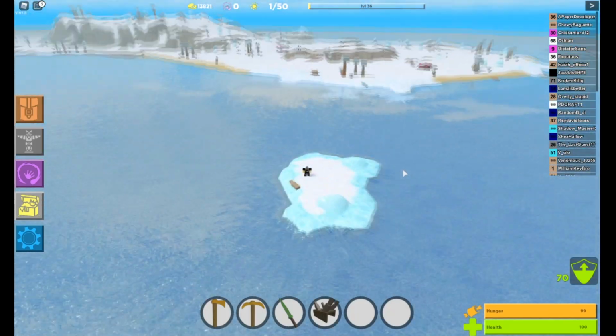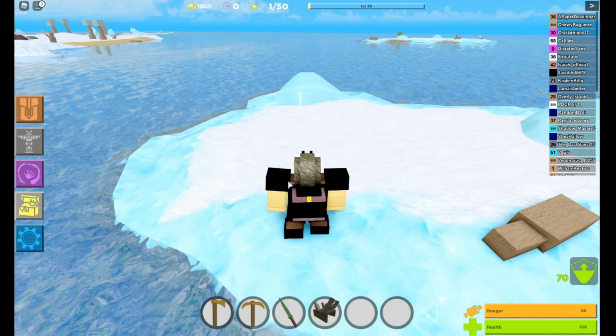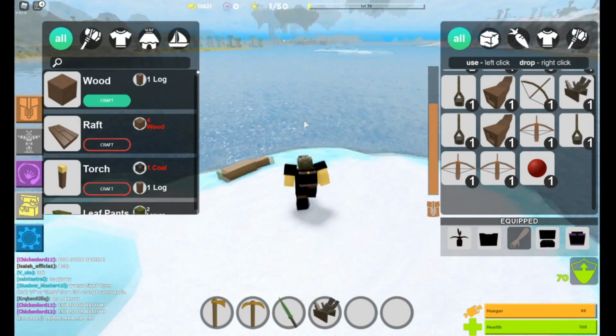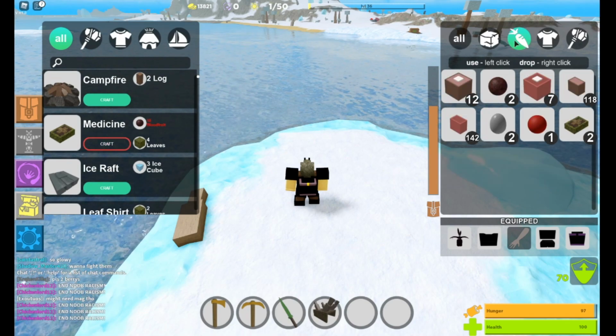So, this is actually the 2019 version of Booga Booga, as you can probably tell, but it has recently been changed to be called the hybrid version of Booga Booga, and that is because the ant tunnels have been added to the game. I'm not joking, that's an actual thing. And also medicine is fixed, so we're gonna craft a bit of that.